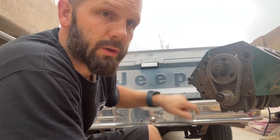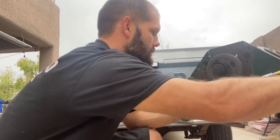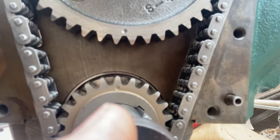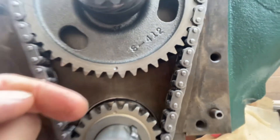Of course, there are always checks that you can do. This is the check: you run your marks to point to each other and they will line up if you're properly timed. So we're going to go ahead and do that. The two marks — this guy and this guy — are lined up to each other. They point at each other.